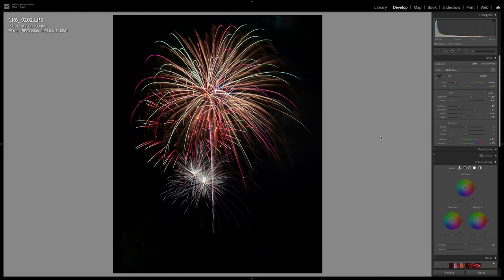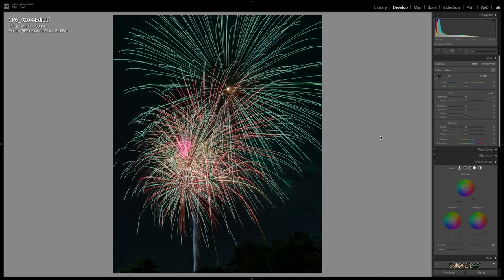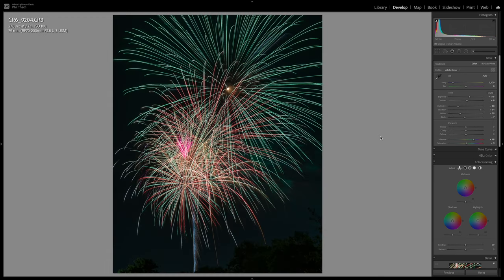It's still pretty cool, this right here, but I like the rich colors and the prettier colors, in my opinion, of this one. Here's another one that I edited. This version of this picture I posted on Instagram. And let's see, there we go. There's the straight out of the camera version. And there's the version I posted on Instagram.